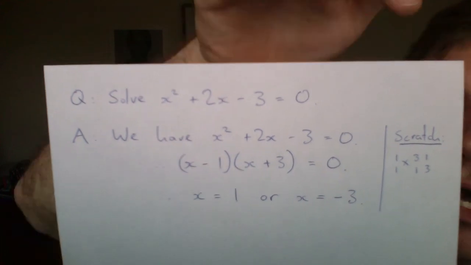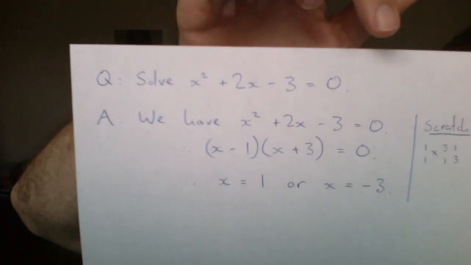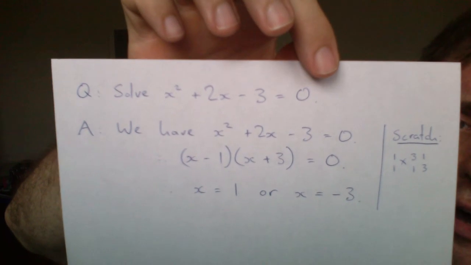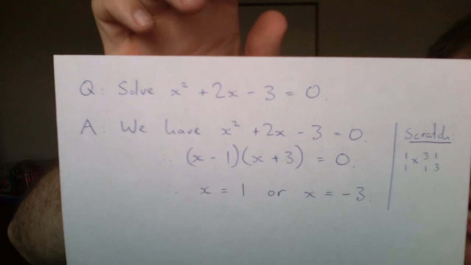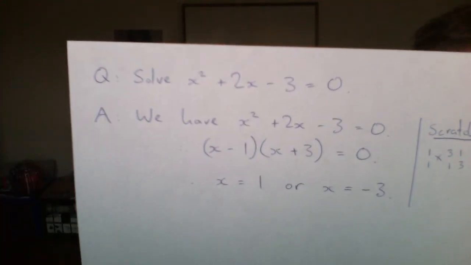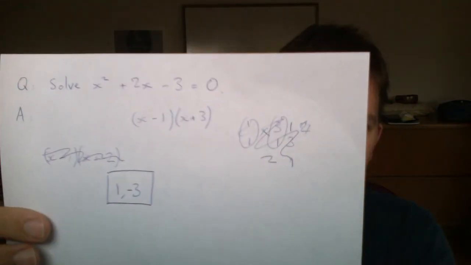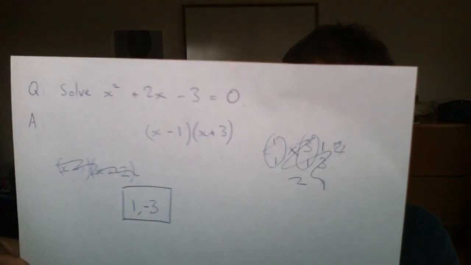I've also got some scratch work like we had before. Looks like somebody is trying to figure out how to factor this expression. But it doesn't matter. It's clearly marked as scratch work. It doesn't interfere with the main flow of the argument. What do you think? Is this better than the first solution? They both have the same numerical values at the end, 1 and negative 3.